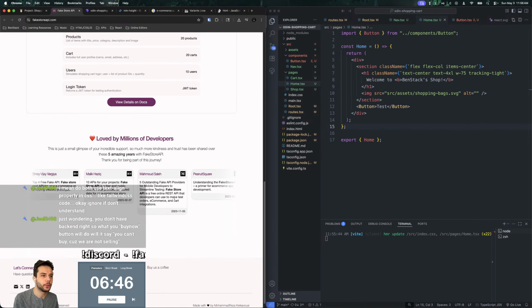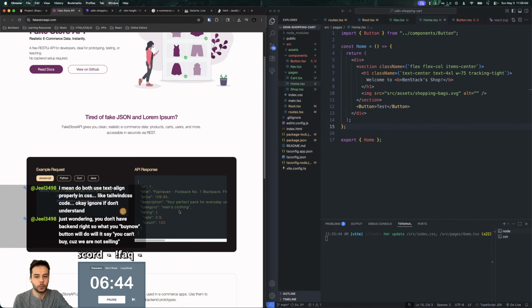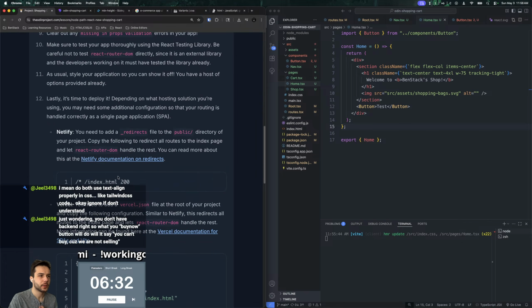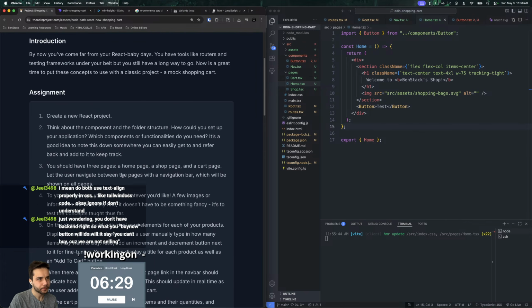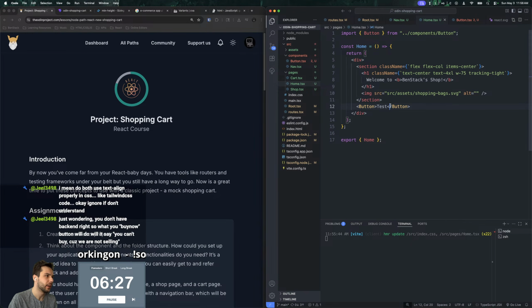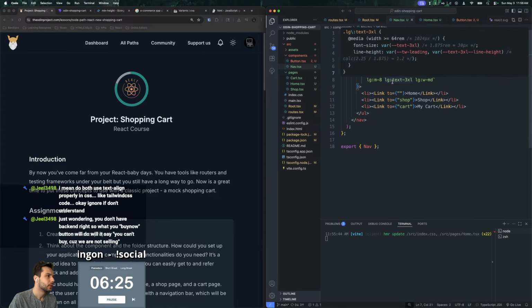It's just for testing, basically to learn the React Router.